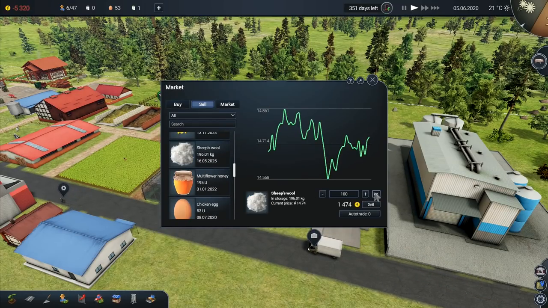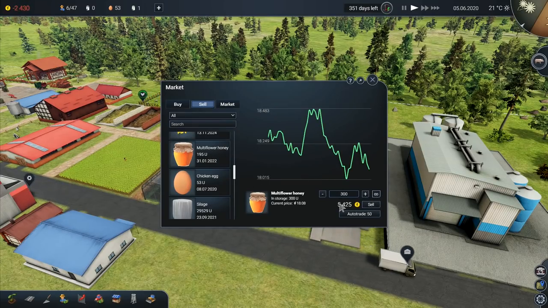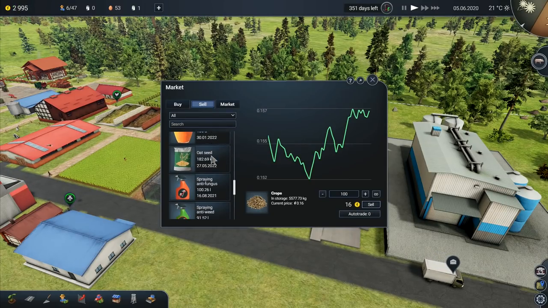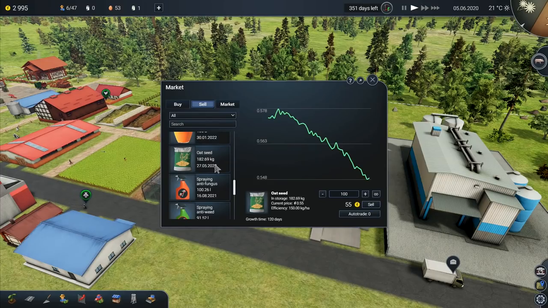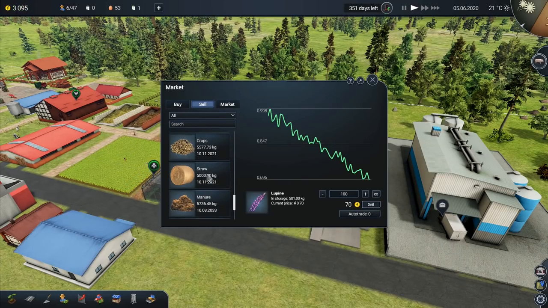Right, sheep's wool, I got 196 right there. There's 2,800. Multiflower honeys, 5,400 for that lot. Silage, I'm not selling all the silage. Oat seeds, we'll sell those. I get 100 for those. Sell, yeah. It's not a huge amount.